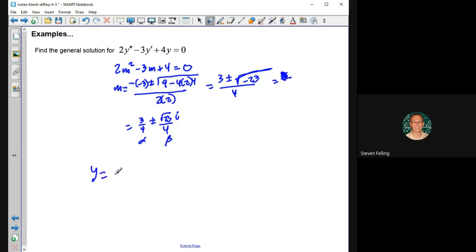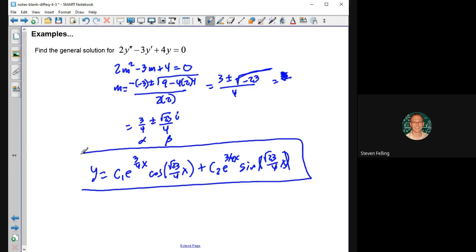It's y equals a constant times e to the 3/4 x, the variable, and then times cosine of the beta constant, x, plus another term, which has the same real part, but we use sine. So they occur as sine-cosine pairs like this when we have a complex conjugate pair. Right, so this would be the solution when we have complex roots. And they'll always occur in complex conjugate pairs, so you always end up with this.